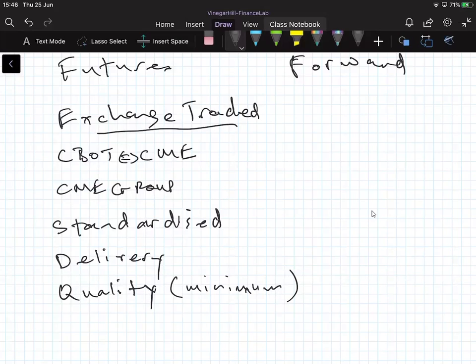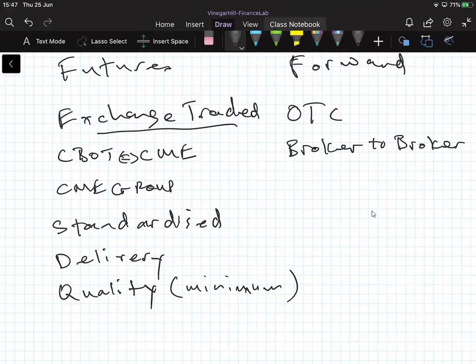In contrast, the forward contracts tend to be traded in OTC markets, over the counter. And these tend to be broker to broker. Or it could be somebody in one bank phoning somebody else in another bank, and they agree dates and so on, delivery, what's to be traded, prices. So you know in advance what the price is, and the quantity and quality. Okay, now in the case of the forward contracts, they're either not standardized or they're less standardized. So there's a lot more scope here for doing something a bit different, for delivering a slightly different type of wheat or considering a different type of lumber that's not necessarily consistent with or maps into contracts to trade on an organized exchange.